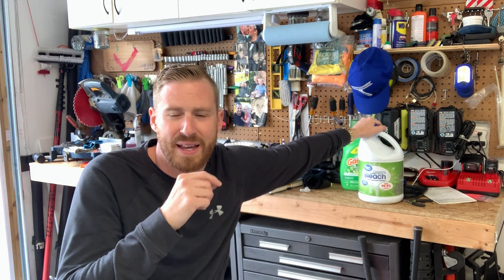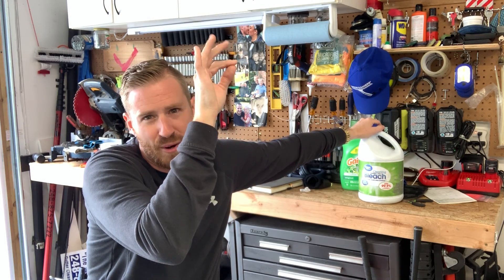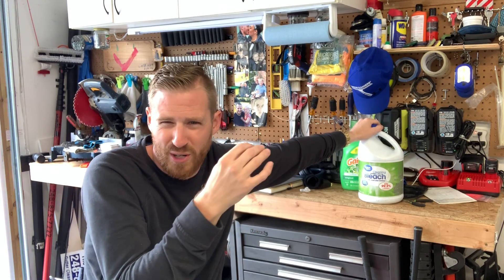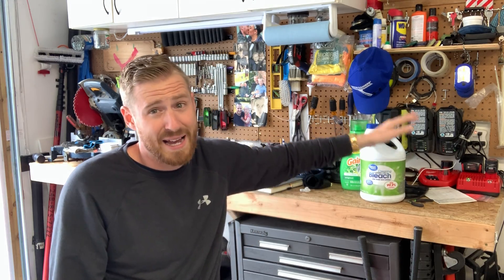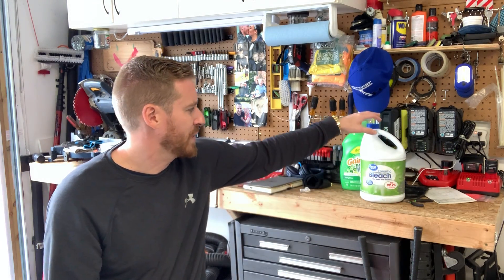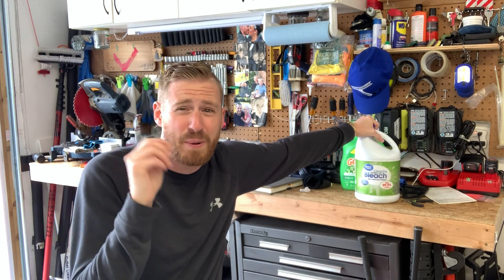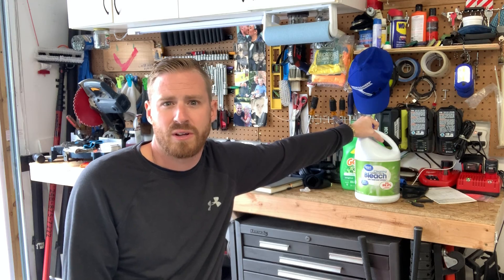I highly recommend you wear a respirator and glasses at all times. I had a guy doing gutters and bleach dripped in his eye — even at only 1.5% concentration — and it almost made him go blind. I told him to go to the hospital and get it rinsed out. It's important to be safe with this because bleach left in the heat starts gassing up and that can get into your lungs and kill you.